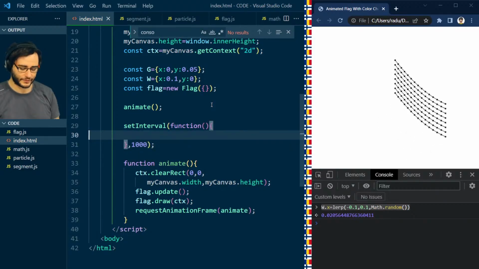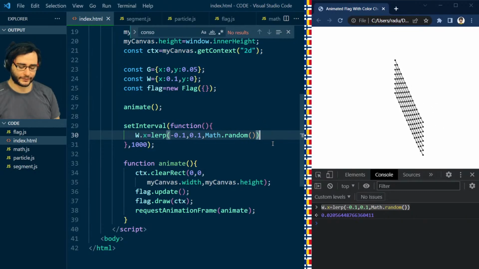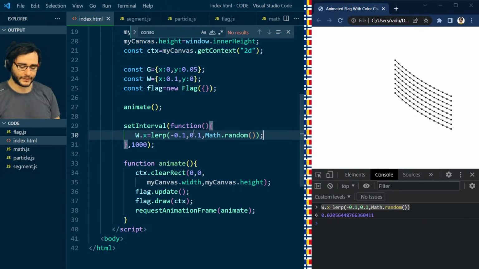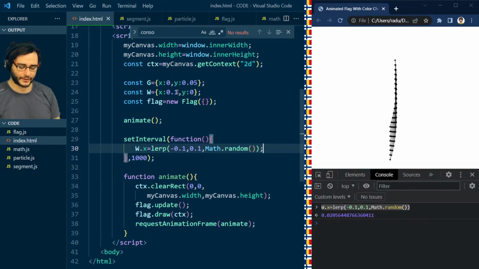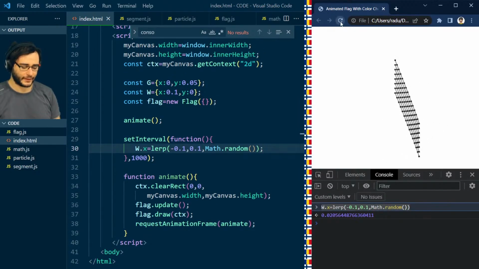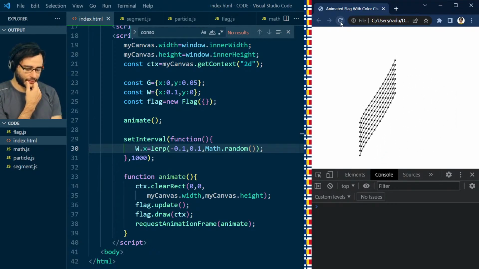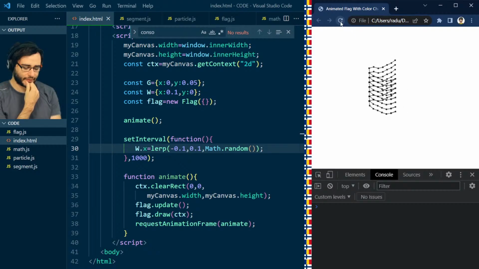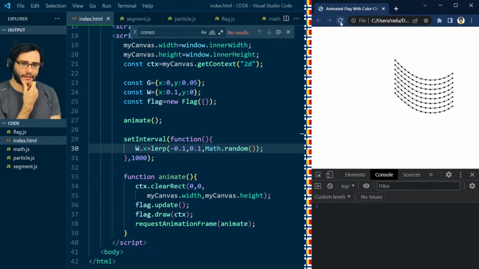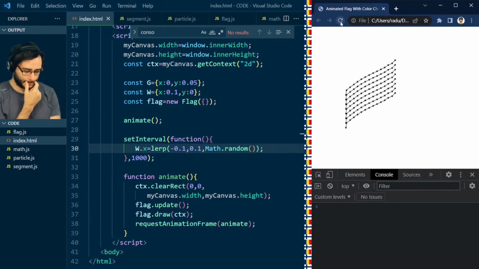I'm going to change the wind to a different random value like this, between -1 and 1. So originally it's 1, but now it's going to change. Every second it's going to be a different wind. And this is what gives it a little bit of a more organic feel.